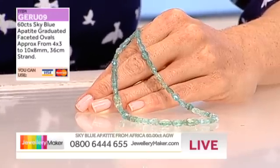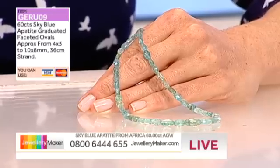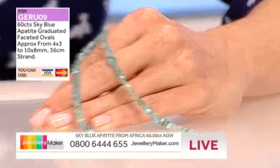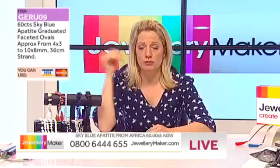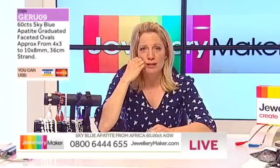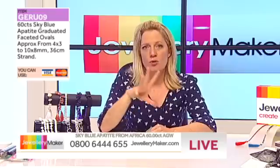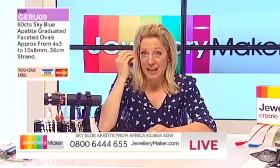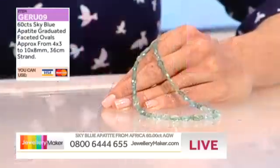Paraiba tourmaline is an incredibly rare variety of tourmaline. It is legendary. It is absolutely legendary. And it's a gemstone which, for the longest time here at the Genuine Gemstone Company, we could not get hold of. The original source of Paraiba tourmaline, all the way from Paraiba in Brazil, is believed to have none of this gemstone left, no Paraiba tourmaline left at all. It's one of those gemstones that is legendary, and people will pay tens of thousands of pounds for Paraiba tourmaline.